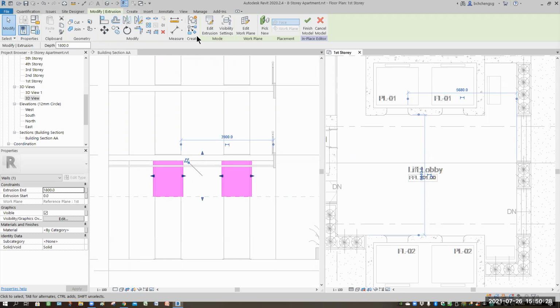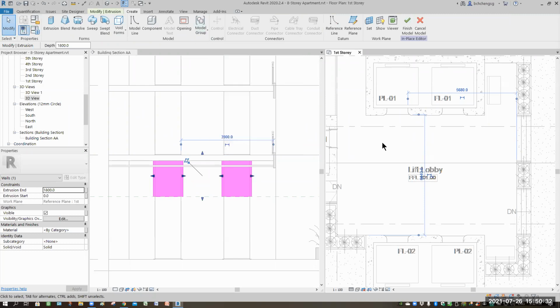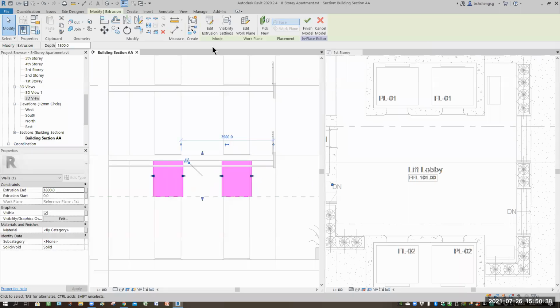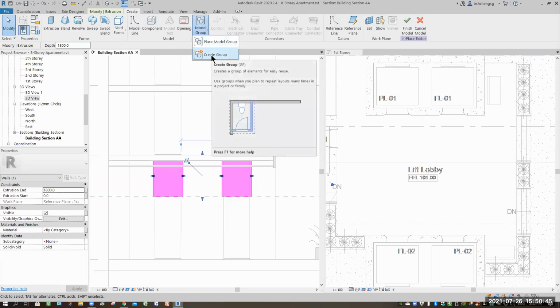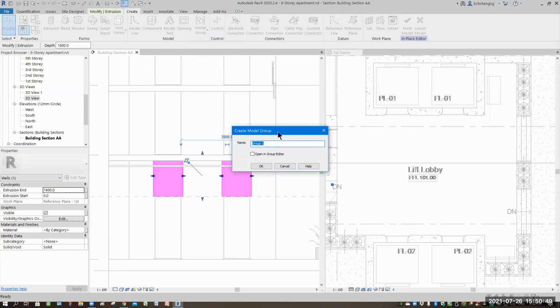Hold on. Create, yes, group. If I can see it from plan, it's fine, but now I cannot see that, so I have to select it from here. Then you go to Create Group.